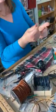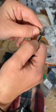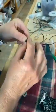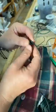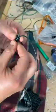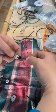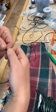All right. So we're going to take 2 pieces of leather. I'm going to try to match them up. I'm kind of guessing on size. All right. So here, I'm going to do a nice decorative knot. And I got to get creative on this so that it comes out the way I want in the end. So, let's see if I do it well or not. 1, 2, 3. Okay, and this is where I'm going to kind of play around with it because I want it to come out just like that. All right, this worked. Okay, so we'll do that on that side.